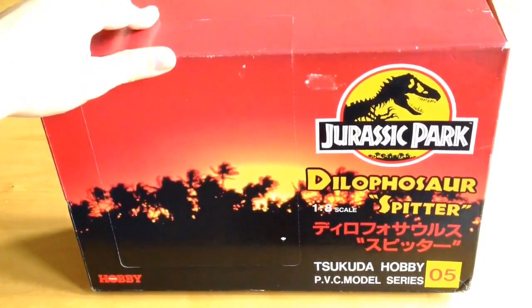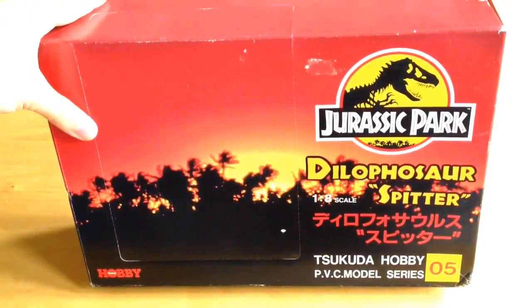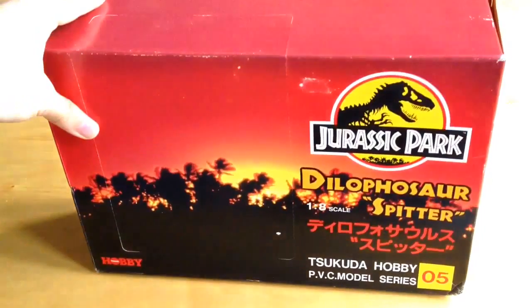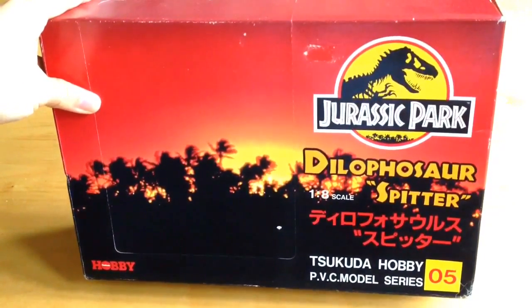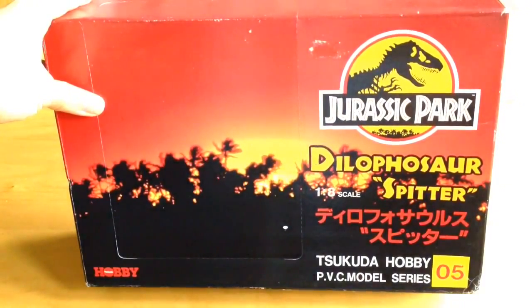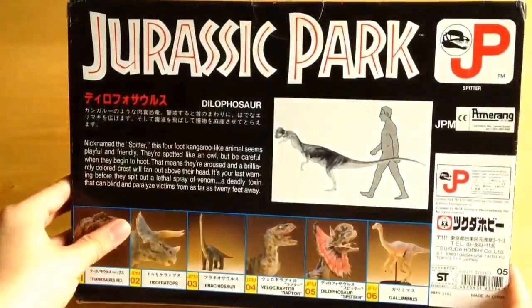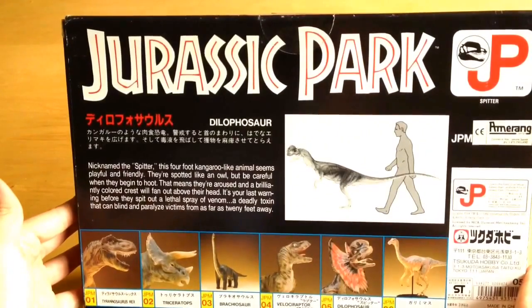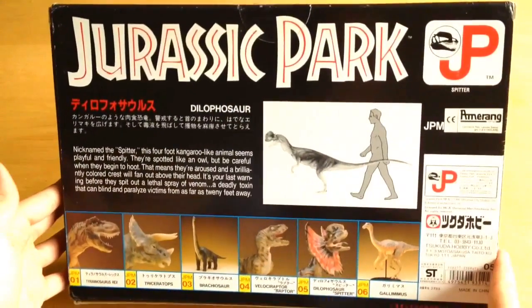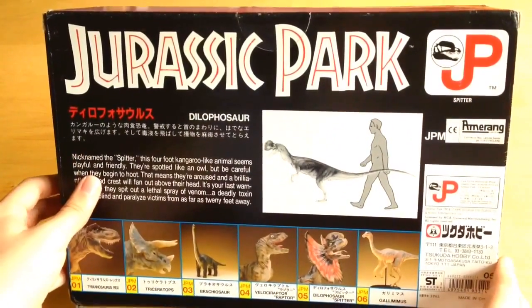This Dilophosaurus Spitter was one of the bigger scales, and you don't very often see these come up for auction on eBay. They're quite a rare item, and we're very lucky to have this one on the channel here today. As you can see, it comes in this big Jurassic Park branded box, and on the back we've got some of the other models that you can get in this line. You can get them unpainted or painted, and in this case we've got the painted version of the Dilophosaur.